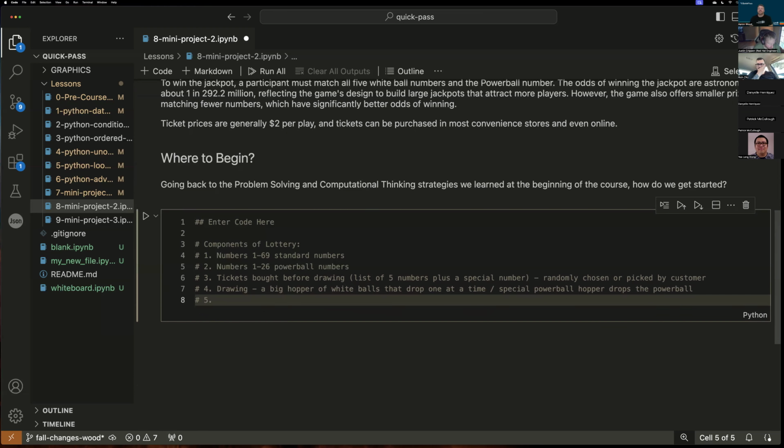Cool. So we have the tickets, we have the drawing, and then we have the show that shows tickets, or the results. So the drawing, which we say the drawing is the results, and we have like the comparison, right? So we get to comparison of the ticket to the drawing, and then determine our prize.